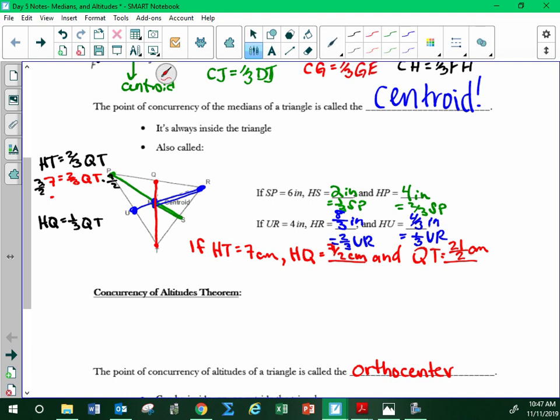And I get 21/2 equals QT. Here, I got that one first. That's fine. Well, now that I know what QT is, I can go and substitute that in. 21/2, we get 7/2. Again, probably faster to just divide it in half there. But if you forget, you can always go back to your original equations, just plug in what you know, and then simplify from there. Okay, questions with that?